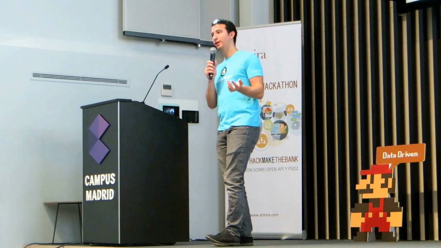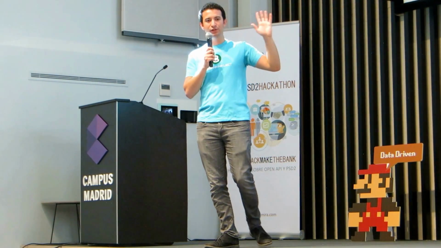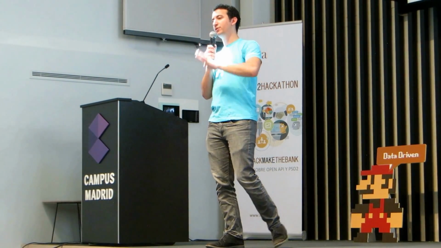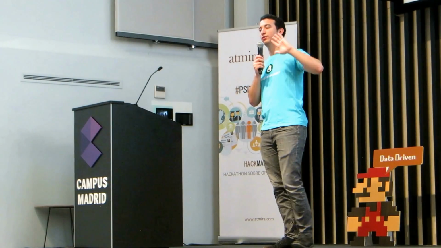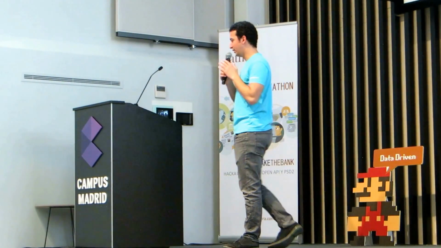There's a lot more in the API, but we just wanted to focus on these because these are the key elements. These are the sort of requirements, or at least known requirements, of PSD2. But there is a lot more in the API. I encourage you to go and have a look at it. We support KYC, we support card management, and so on and so forth.